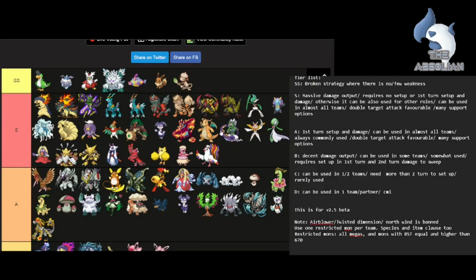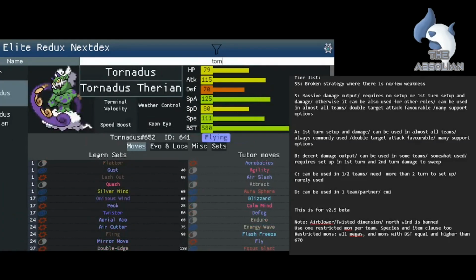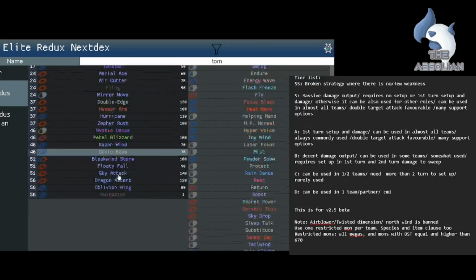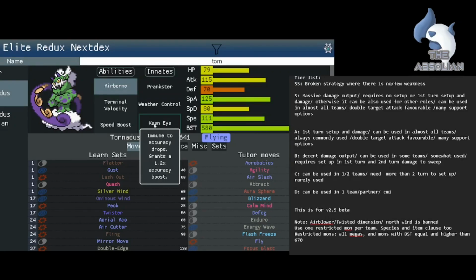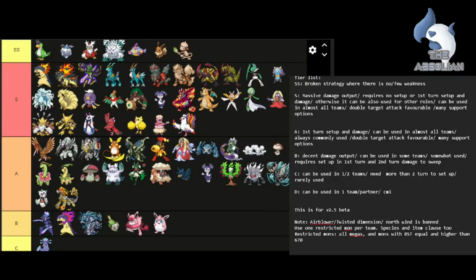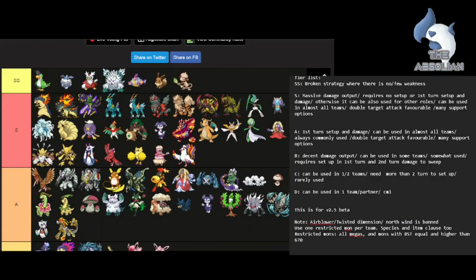Next up, Tornadus. The damage output, okay, I'm not sure if the damage output is there or not, because it has weather control and it's Prankster. And because of this, it's pretty good. It has pretty good versatility and it is the only mon that can set up any other weather mons. It has Keen Eye. Okay, the damage output is there, but I don't think it will be able to one-shot mons. So I feel it's slightly lower than Metagross in terms of damage, but it has a lot of roles for it. That's my own opinion.